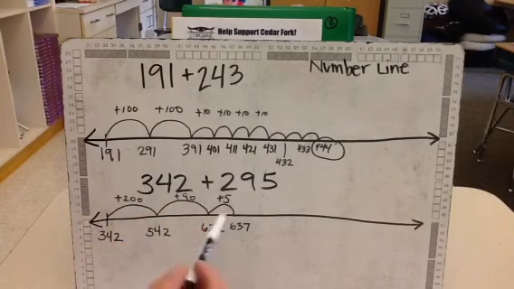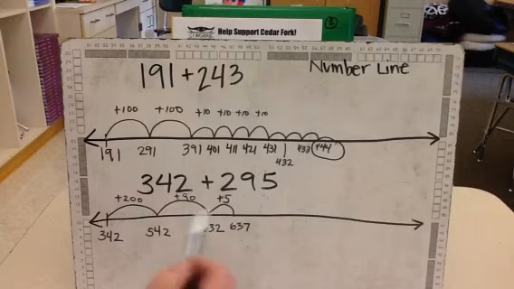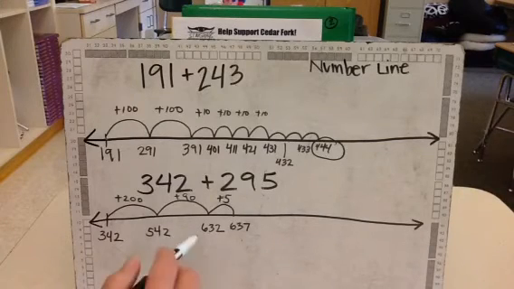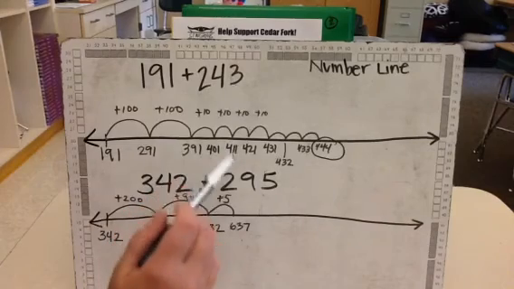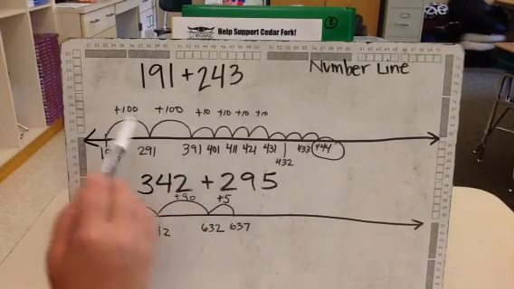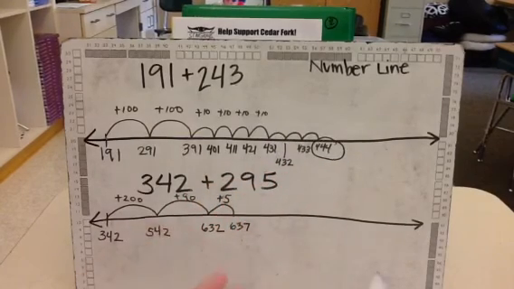So here I have hopped all of my hundreds together, then all of my tens, then all of my ones. But you'll notice this took me a moment to kind of think about. I had to use what I know about number sense and my tens and hundreds and making new ones to really think about it. So sometimes if that's too tricky and I'm not being accurate, I'm going to go back to this one because I'm hopping every 100, every 10, and every 1. All right, so use this strategy for the number line when you're doing addition.